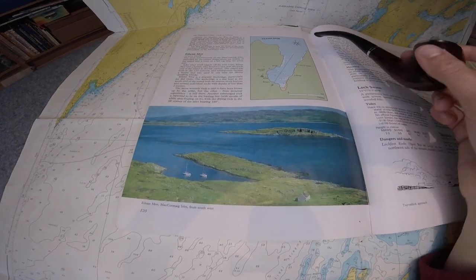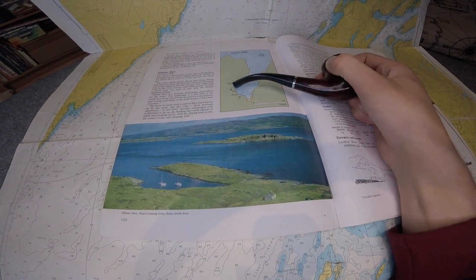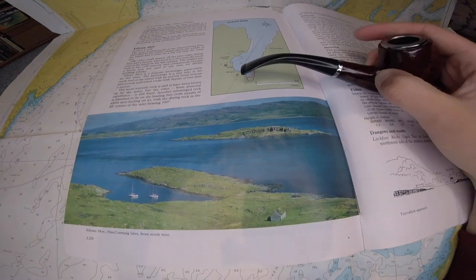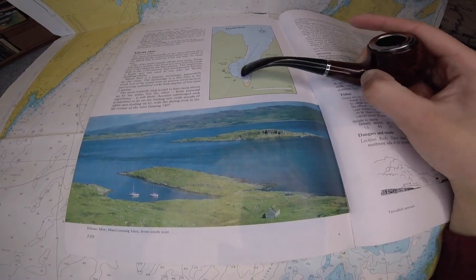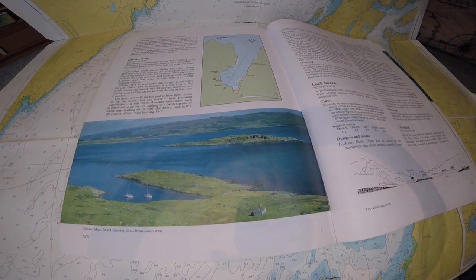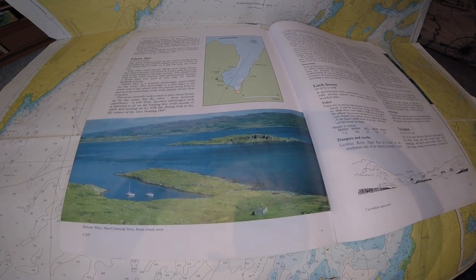It's unlikely you're going to get wind coming whistling straight down. To be fair, even if it does, if you tuck in here, it's perfect. It also tells you that you have got some rings to put some lines through and take those back onto the boat, so you're tied up nice and safe. You don't have to worry about setting an anchor or finding a dishevelled tree to tie up to.